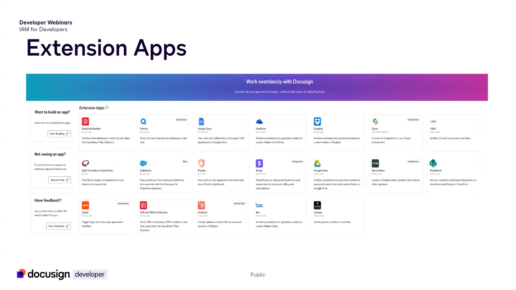So why did we introduce the App Center? From the customer value perspective, it gives easy access to our extension apps. And these extension apps minimize the friction from context switching by giving easy and secure access to the business tools our users already use. From the partner perspective, we make your solution front and center and easily discoverable by DocuSign's 1.5 million customer base.